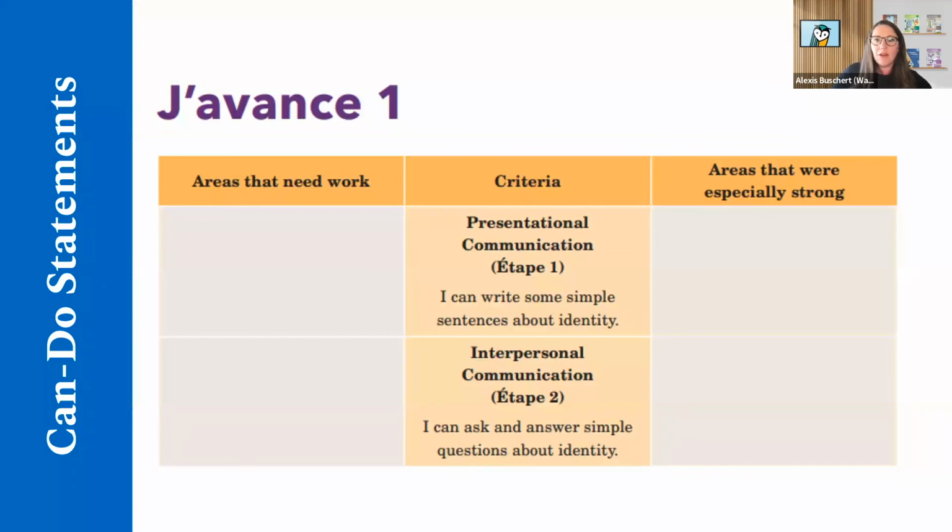Can-do statements can also help you as a teacher and serve as a foundation for evaluation tools like rubrics. So here we have an example of a single point rubric. This is actually from our French series. And this single point rubric incorporates can-do statements. Here, it's clear to teachers and students what the goal is, and it's written in student-friendly language. So here, this single point rubric allows you to not only reflect on that can-do statement, but also add in areas where the student was strong in that can-do statement and areas that still need work in a way that's clear to students and in a language they understand.